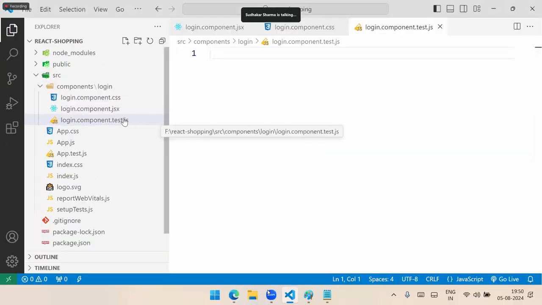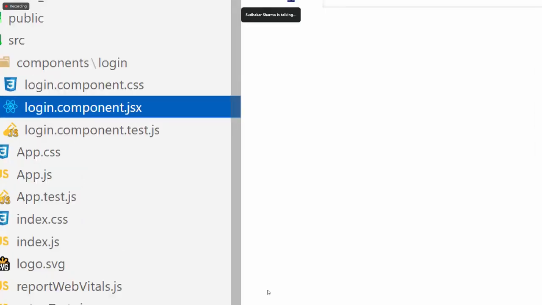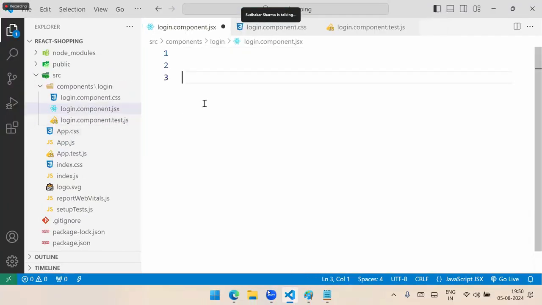Okay. Now how to design a component? Let's go to the JSX file, and here we need to configure. You learned about JavaScript module systems, ES module systems. Every JavaScript file is considered a module. And in a module, whatever you declare, a class or a function or a variable, is not accessible outside the module.